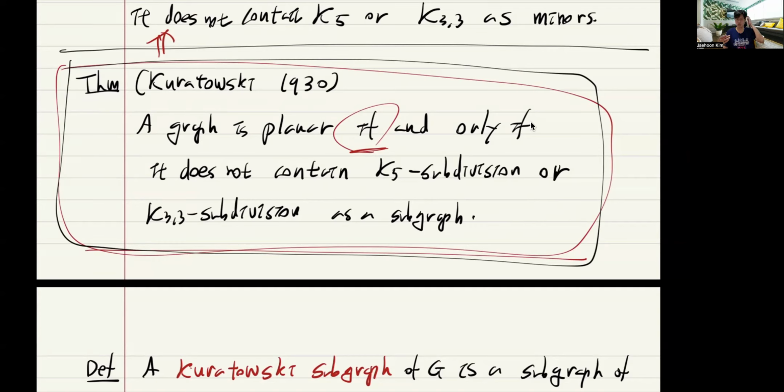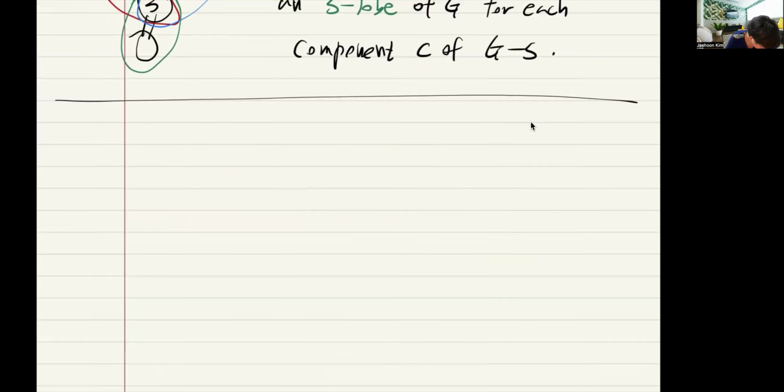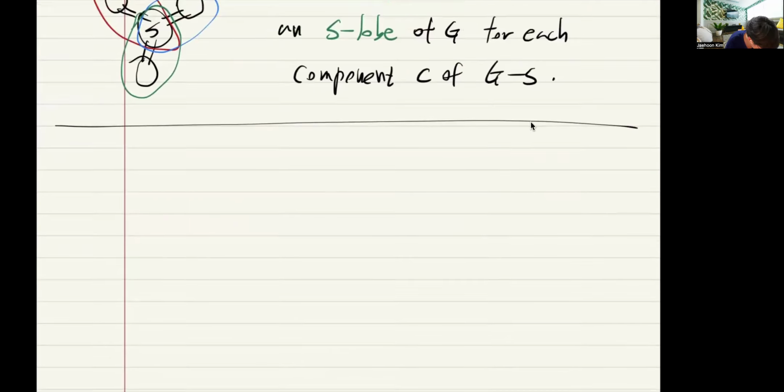For that, we first want to collect some properties of minimal non-planar graphs. Later, we want to consider a minimal counterexample. Such a minimal counterexample is a non-planar graph, but the minimal one in some sense, meaning that if you have a graph and it is not planar, but as soon as you delete an edge, then it is planar. And we want to collect some properties of such a graph. For that, let's prove this lemma, which is convenient for us.